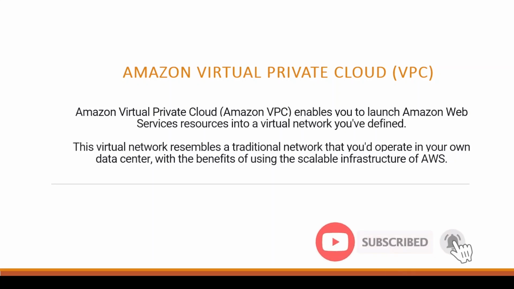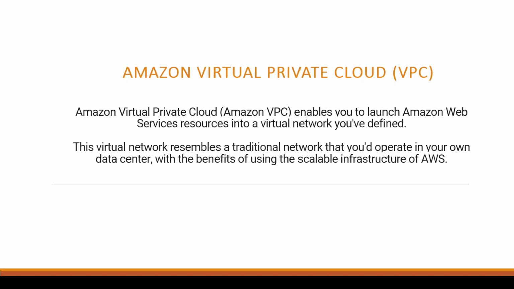In today's video, we will learn about the AWS VPC service. It is a very important networking service. This service enables us to launch our web service resources into a virtual network which we define, and it is very similar to the traditional network which we operate in our data center, and its benefit is scalability.